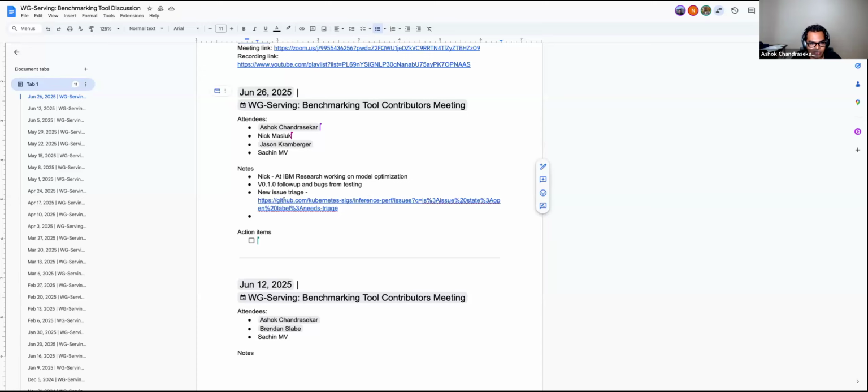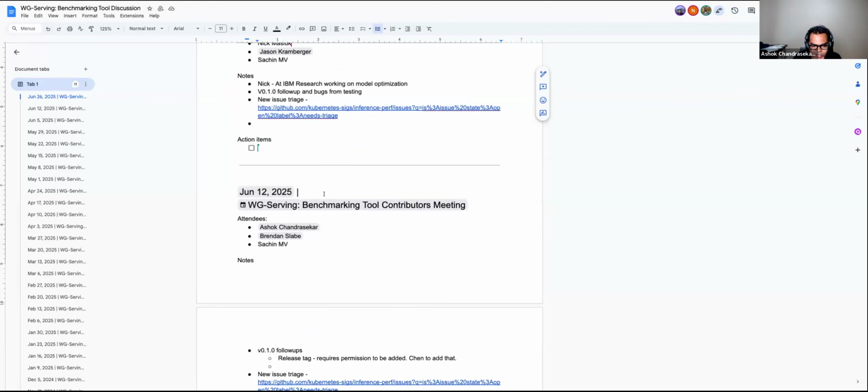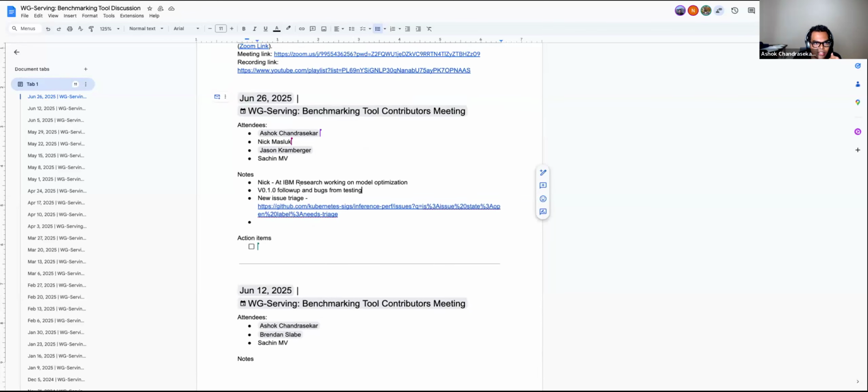So the first one I wanted to start with is after V0.1, we have been doing a lot of testing for different cases to see what are the next set of things that we need to address in terms of making the tool more stable, and at scale we are able to still produce accurate results, which has been an issue with a lot of different benchmarking tools out there.